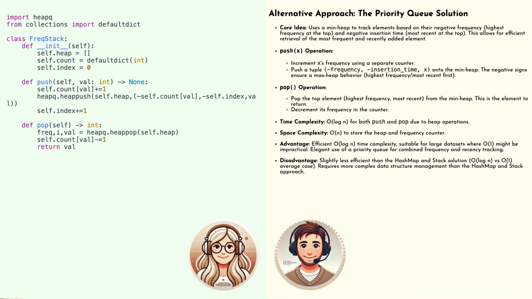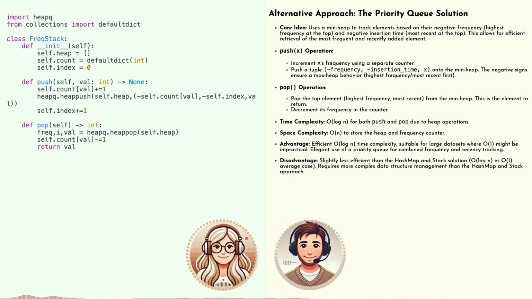Here's the key insight. Most priority queue implementations use a min-heap structure. Oh, yeah? That means they're naturally good at finding the smallest element quickly. So how do we leverage that for our maximum frequency stack, where we want the highest frequency and most recent element? We get a little sneaky with our tuple values. Instead of storing the frequency and timestamp directly, we store their negated values. Negated values. Wait, are we talking about turning them into negative numbers? Exactly. It's a clever trick.